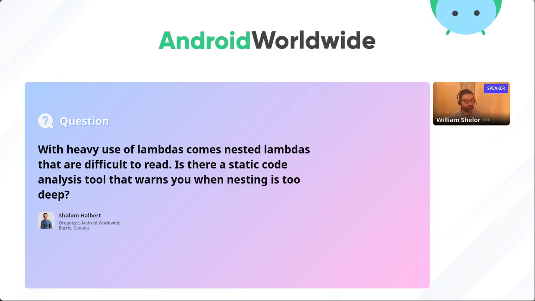Typically, the way that we use Compose at Premise is we have a lot of base composables that have no reference to the rest of the application. We have those in a separate module. If we have, for example, a banner, we won't have an offline banner. Well, we will, but we'll have a banner composable that exists in our design module that matches what our design team came up with. Then in our application, in specific use cases, we'll have a share banner or offline banner, the specific use cases that have the business logic themselves. As a result of that strategy, it's pretty rare for us to get very deep when it comes to our composable lambdas.